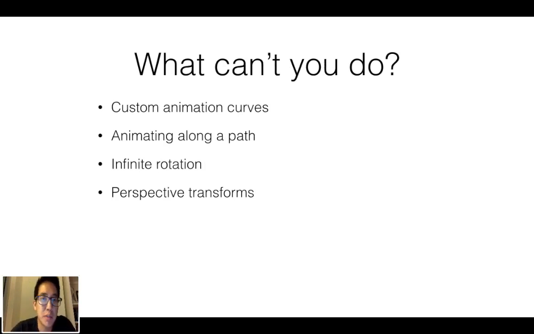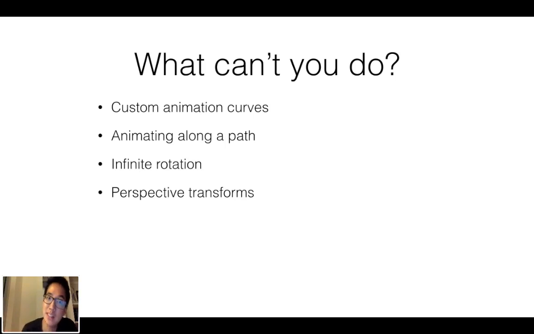Some designers are really particular about the animation curve. So if you don't want ease out, ease in, then you want to be able to customize the animation curves, and you can't do that in UIView animations. Another thing that's not super common, but occasionally does happen, is animating along a path. Have you ever seen a solitaire style animation where something is bouncing in and then going someplace? You can't do that with UIView animations. Strangely, and I don't quite understand why, but infinite rotation doesn't work. If you try to do it, then it actually just doesn't move at all.